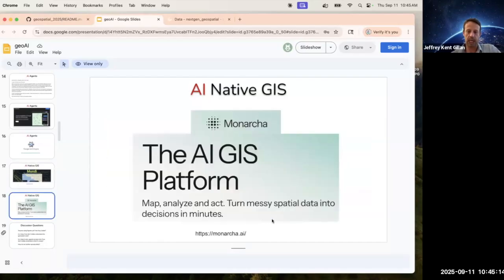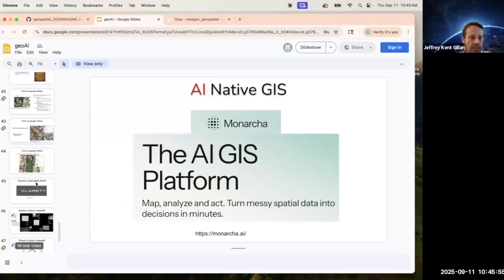There's also Monarca, and I've not demoed this one, but these are online GISs that are chatbot first. So they're starting with the chatbot. And can you make a GIS system from the chatbot up? I haven't seen a great demonstration of them yet. But again, it's a spark. It's an interesting idea, but it's not really been executed very well yet. So that's kind of the theme of most of these coding agents for geospatial: there are little tidbits of magic, but we're not really sure how to make that magic really productive for us.